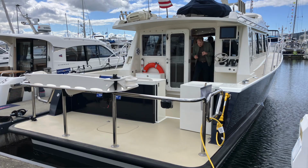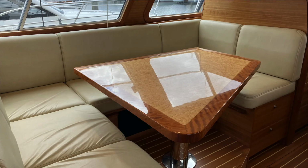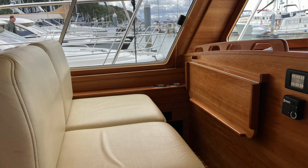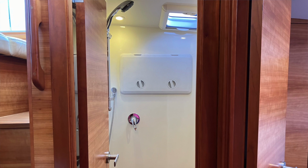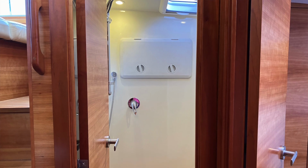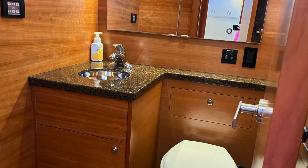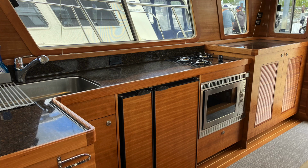And the entrance onto them is so easy. The swim platforms are just one step off the dock onto it. They're big and broad, and the access into the cockpit is a big, large door. So it's not difficult to get in and out of these boats when they're sitting at dock. I couldn't really tell when we were on them at the dock that they were aluminum. You couldn't tell when you got on. You couldn't. I'm sure they've insulated the hull so you don't have the sound of the water as much.